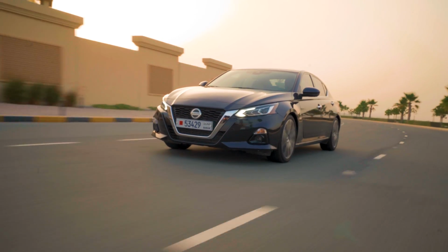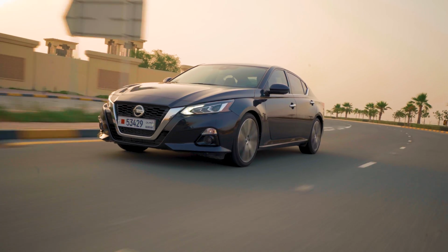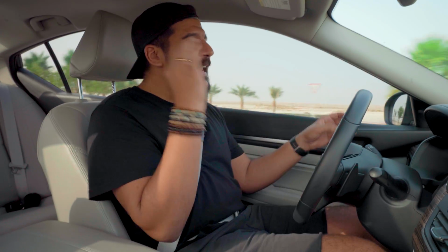And yeah, when you accelerate without using the paddle shifters, it does what the CVT does. It sits at the top range of the RPM, at peak power all the time, so you're getting less transmission loss, and it's very weird, but I kind of like it. I don't know why. I'm confused as well, but it's really enjoyable to drive, and I like this kind of approach.